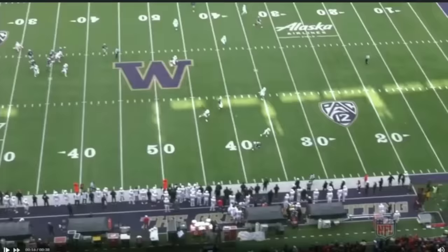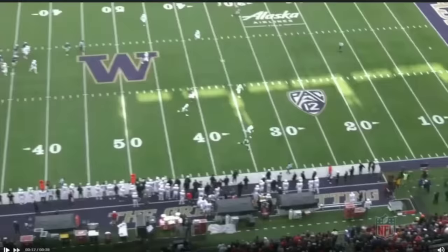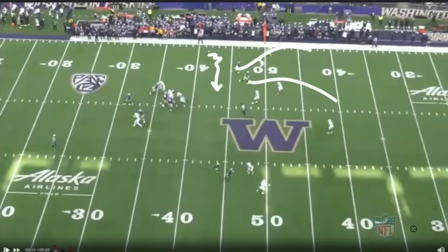Another missed throw right here. These are tough to me because we've got kind of a go route here and then this guy going here, and you've got a corner that's sitting in between. I'm not sure how you know that you're going to have the open guy to the outside, because this corner could easily fall off of this right here and make a play. He gets enough inside that you have a shot at it, but you see how he's starting to fall off. That's just tough. On the other side, we've got the go routes with the one step coming underneath. Could read it back to the other side.